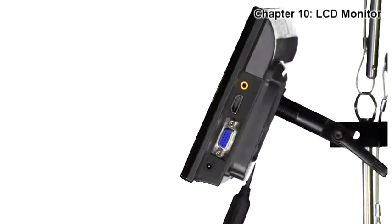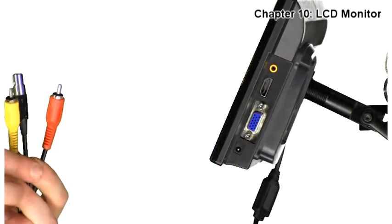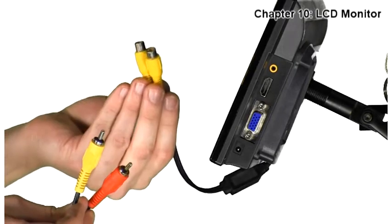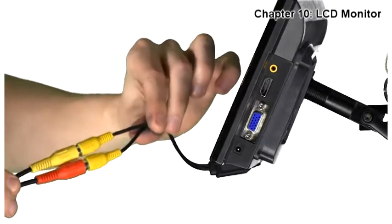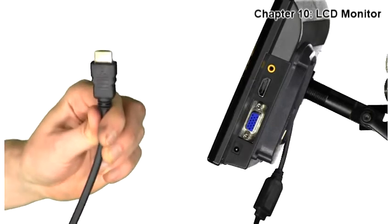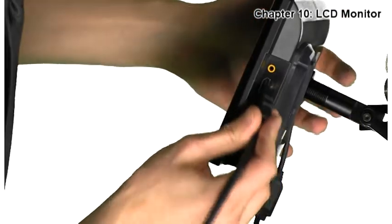This HD LCD monitor is capable of receiving HD and composite signals. For composite signals, if you're using a 31-foot video cable, take your red and yellow cables and plug them into both yellow cables coming out from the LCD. We are sending two video signals through the unit, the second through the audio line. For HDMI, find the standard size HDMI port and plug it into the opening on the side of the LCD.